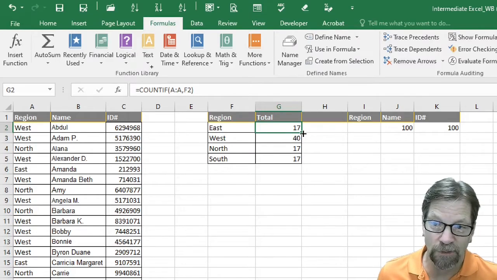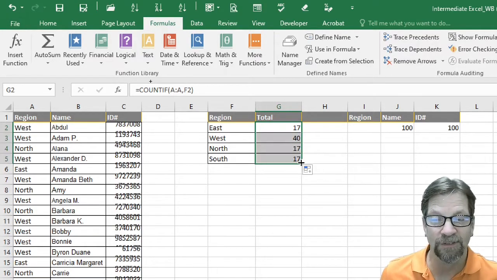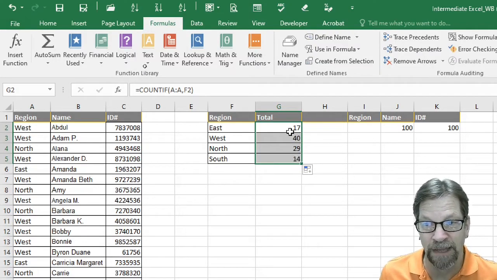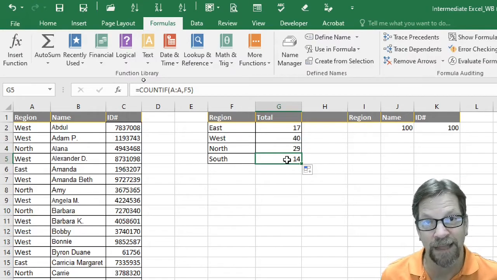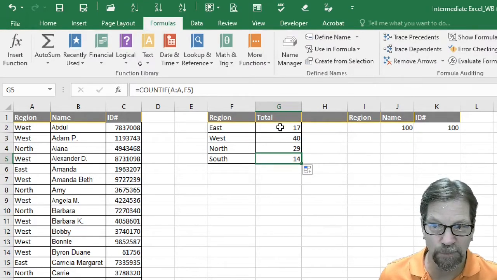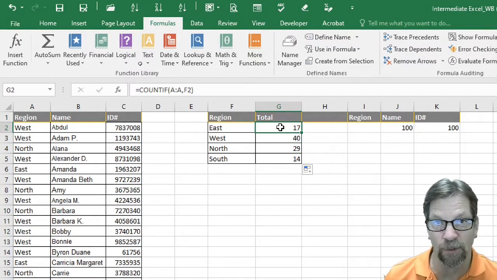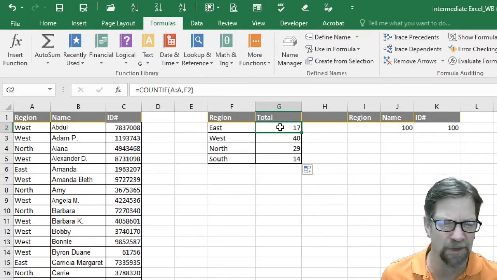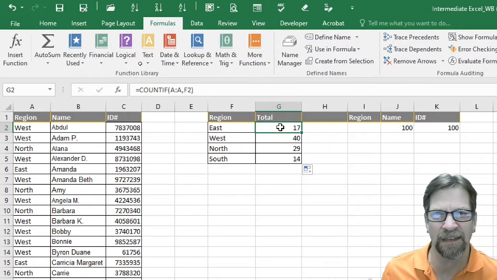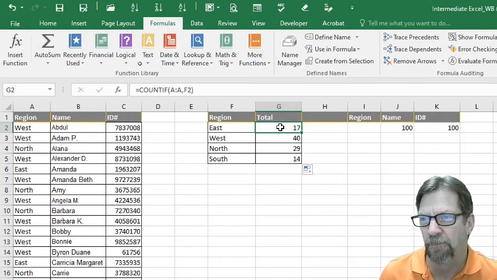And now I can use this fill handle and copy that formula down, and it's going to automatically update for each region of my data range. And it does this because we're using relative cell references. If you saw my basic Excel, you might have remembered me blurbing on about relative and absolute cell references.